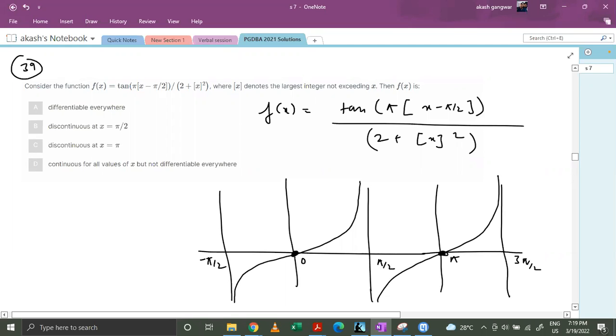So what do we conclude out of this? At any points like 0, pi, 2pi, basically n pi we can see that the tangent of anything is 0. Tan of any argument which is of the form n pi is 0. We can clearly see that.